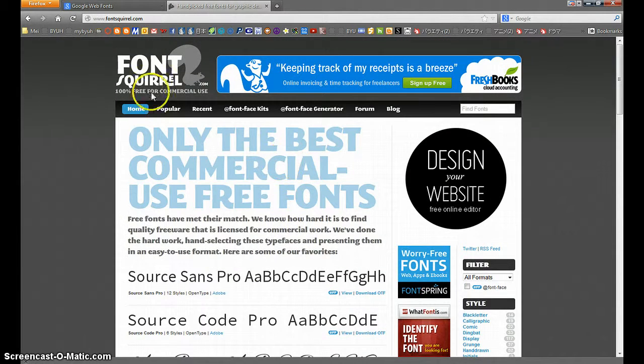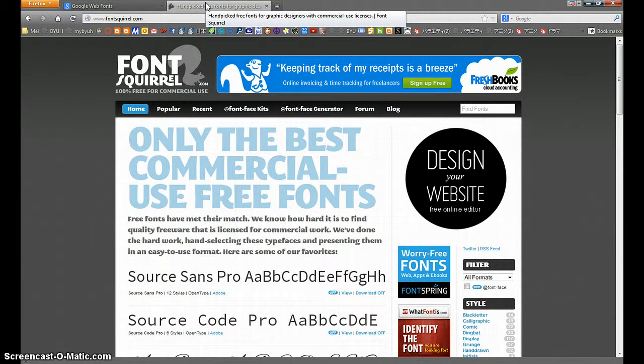So these two are the web pages where you can download free web fonts, and they're really good, high quality. You don't really want to go and search for free fonts and download them. The reason is that if you Google free fonts and download one, that could be a font that has been stolen and is really illegal. It's not legal. You cannot use it.